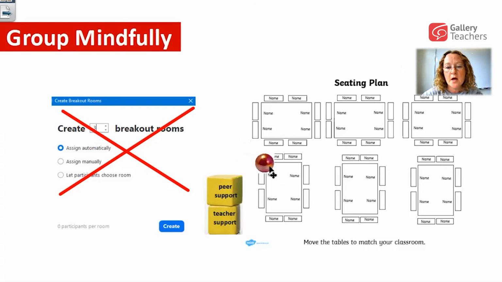Do you want to be over here working with this group because they need you? And this is the lesson in which this group needs that extra teacher support. Have you got this group with peers sat next to each other who are going to help one another? So think about where people are placed, both online or physically in a classroom. And then think about the actual framework of how you teach.